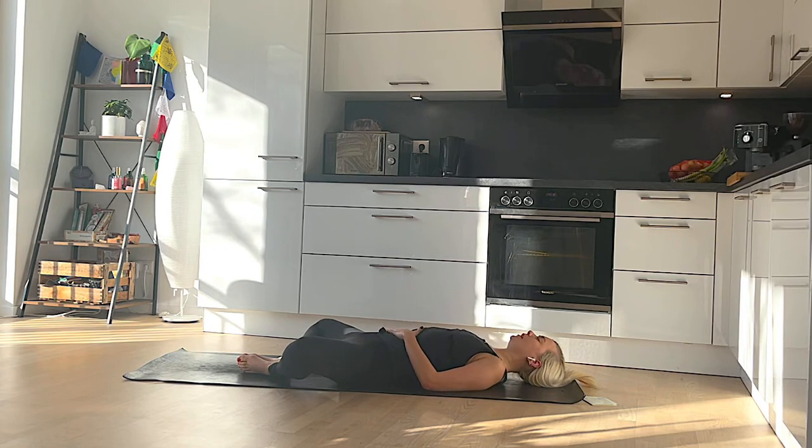Let's place both hands on top of the belly for a moment, and we're just going to do some deep belly breaths just to relax and reset. So inhaling deeply to a count of 5, letting the belly expand. So for 5, 4, 3, 2, and 1. Exhale for 5, 4, 3, 2, and 1.